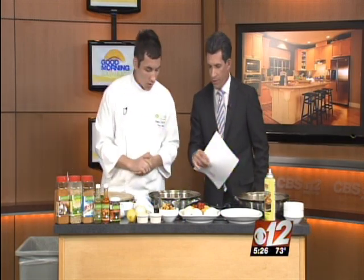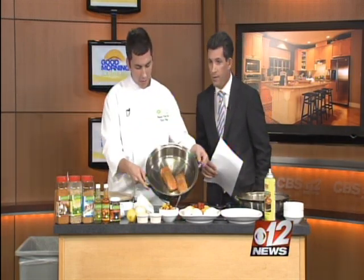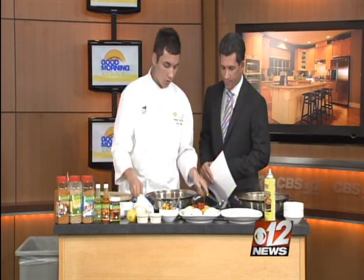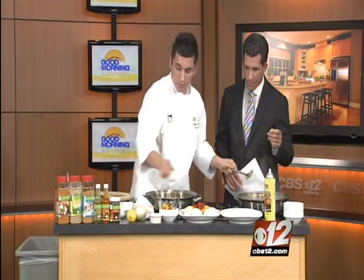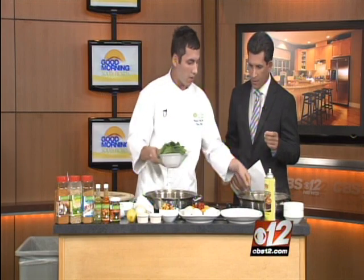Let this sit just a little bit more. You can see right on the edges there, if the color of the salmon doesn't come up halfway up the sides, that's when we know it's almost ready to be flipped over. So let that get a little more color to it. And you'll just add that on there, and away we go. You put a little bit of garlic right here, then a little bit of spinach at the end. You let this onion and mushroom get a little more brown.